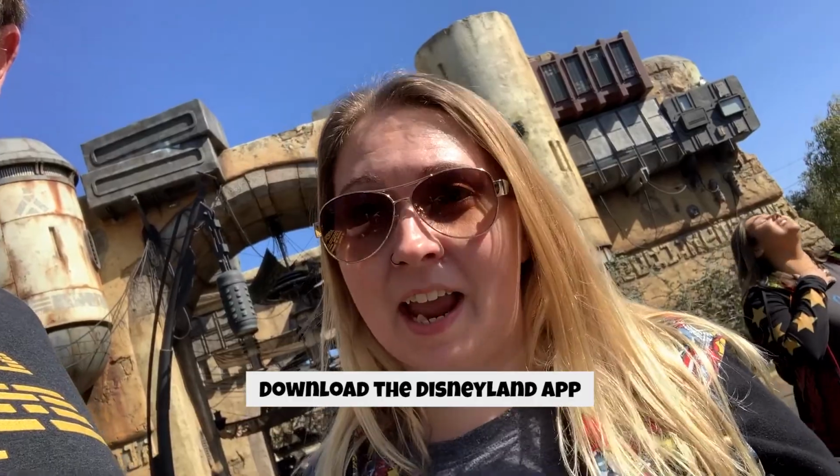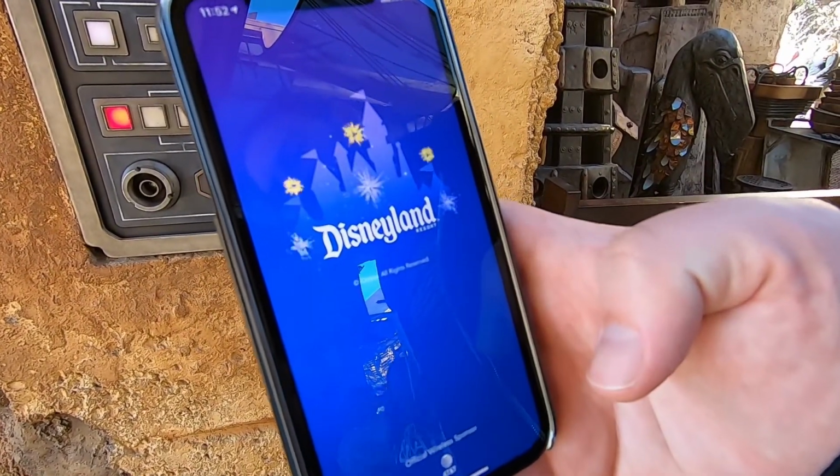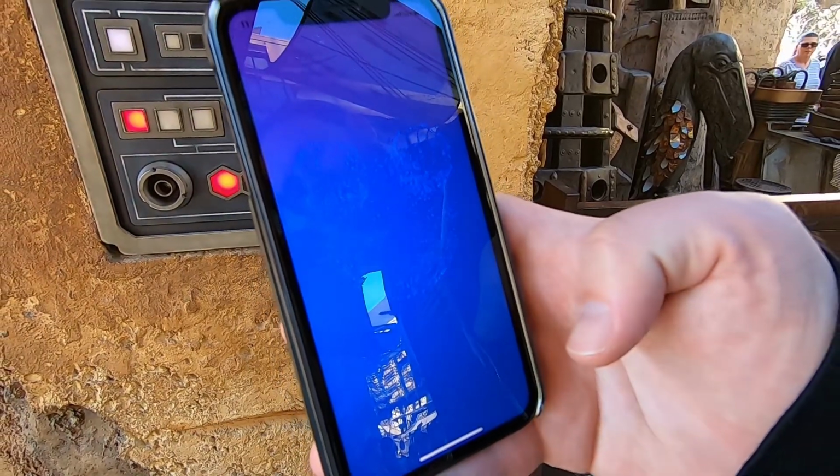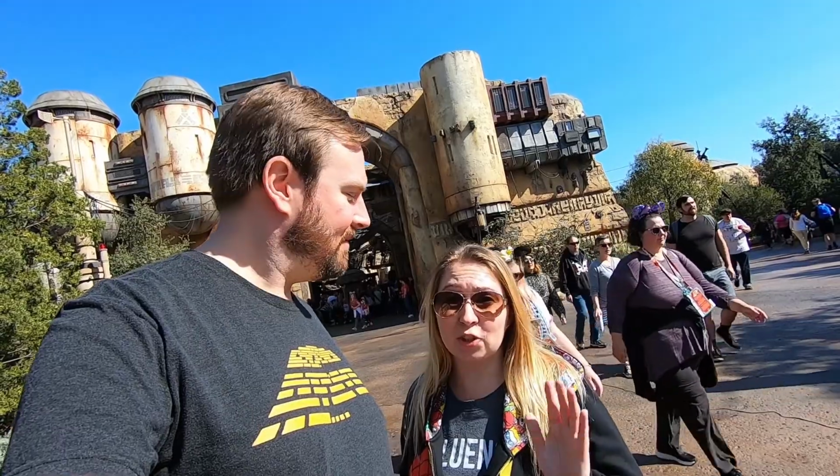Before you even get to Disneyland, download the Disneyland app. That will let you add in your pass, add in the passes of everybody in your party, and actually get the boarding pass when time comes up. Make sure it's updated, and make sure that the people in the app are the people in your party. Like me.